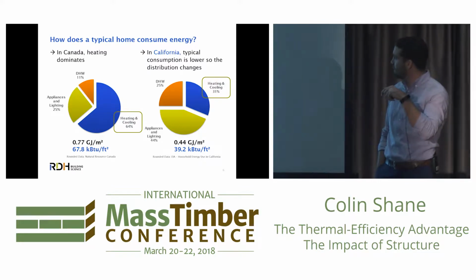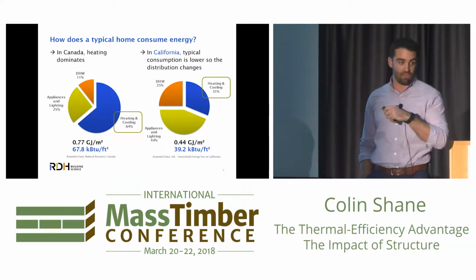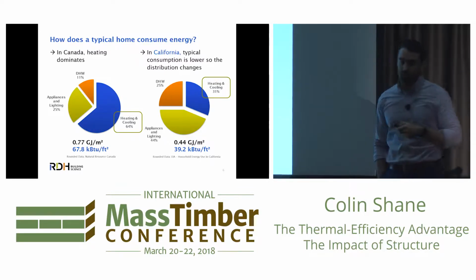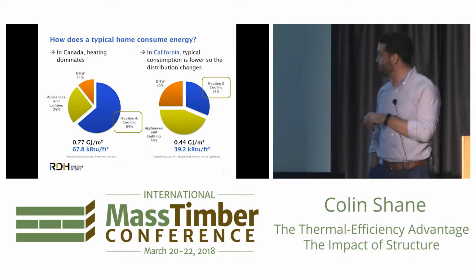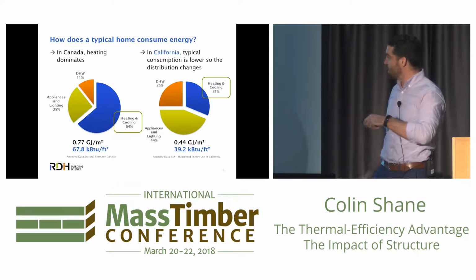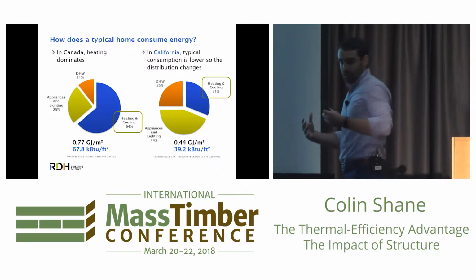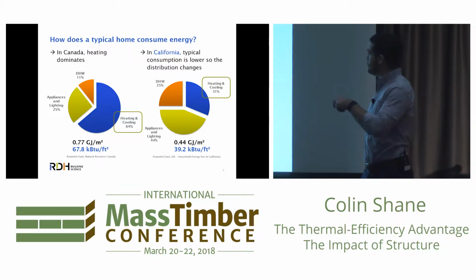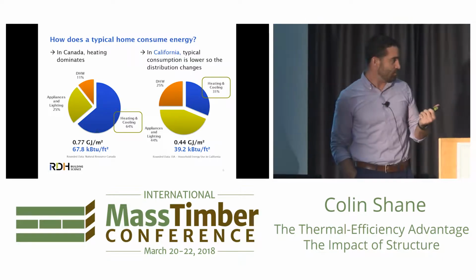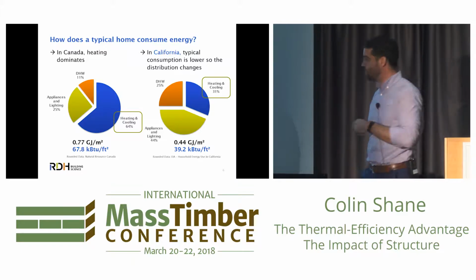The heating and cooling elements here are really significant in cold climates and still pretty significant in even pretty moderate climates like California, really sizable chunks of the overall energy usage of buildings. And the building enclosure, how we insulate them, how we control thermal losses through the building enclosure drives how big these numbers are. So if we do a better job insulating our building enclosures, we can really drop these numbers down. I think you're going to talk a little bit about passive house, and one of the serious goals of passive house is really cutting down the sliver of that blue bar.